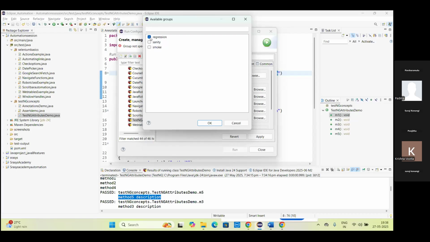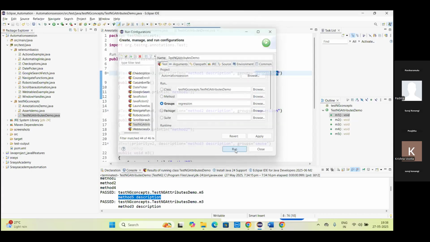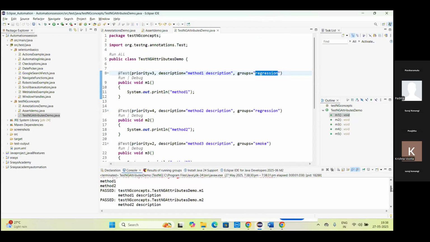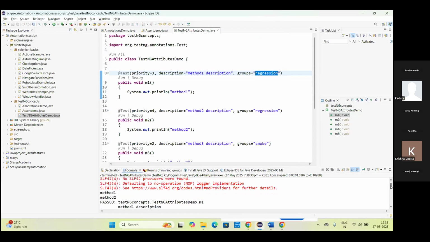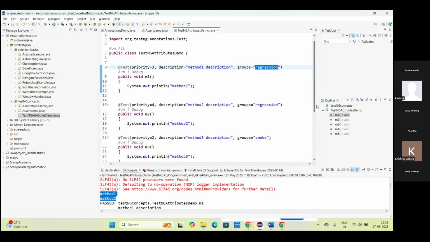So for that I am selecting regression and clicking OK, and now I'm clicking Run. See, a total of 2 test cases got run. Why? Because we selected only 2 regression test cases from all the test cases. If you see, method 1 and method 2. Clear? How to use this groups attribute?